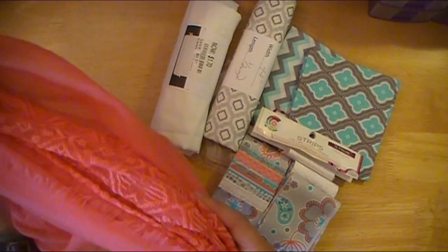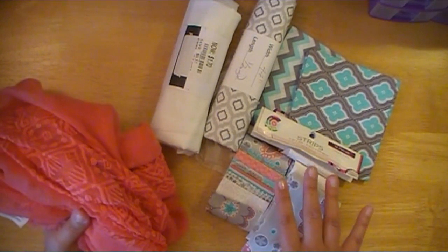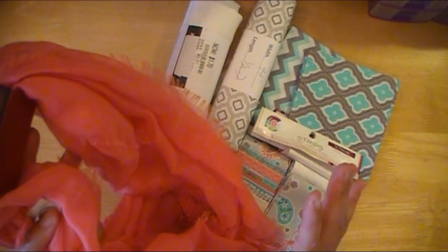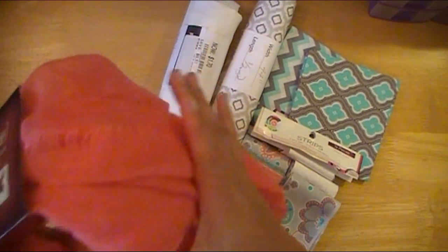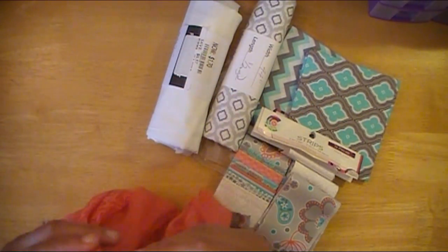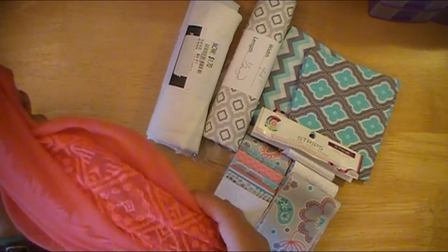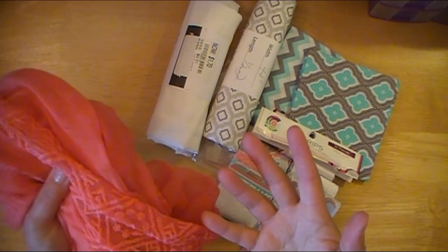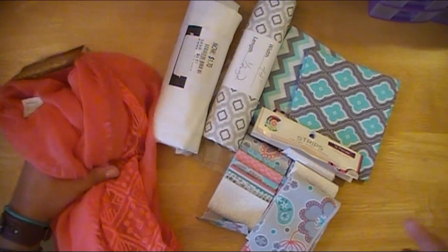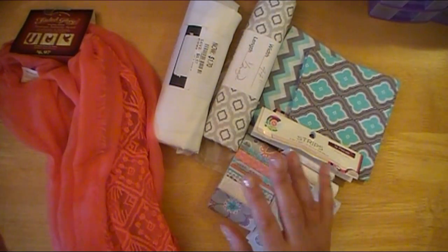So I bought this because I was thinking that if I wanted to incorporate any more of the coral, I could kind of cut this apart. And I know, I'm like, Abby, can you really take apart this really gorgeous coral colored scarf? So I'm going to do my best to reserve this off to the side, because my daughter would probably like this to wear to school, since there are some cooler days here in Florida. We're only a month in, and it's July, so it's the hottest time right now.